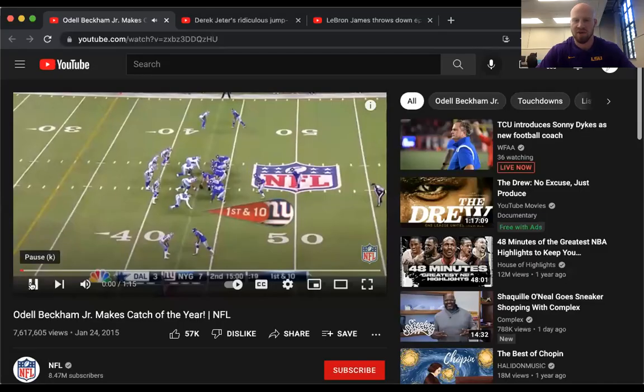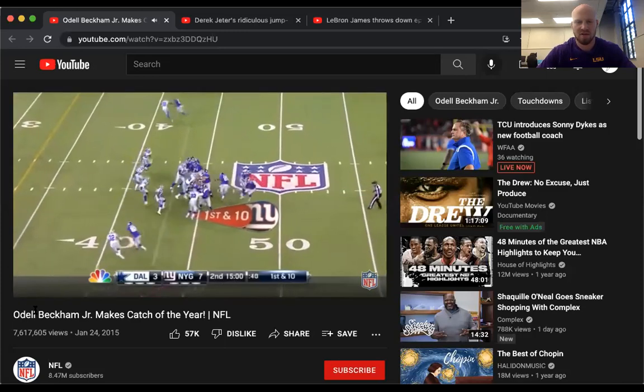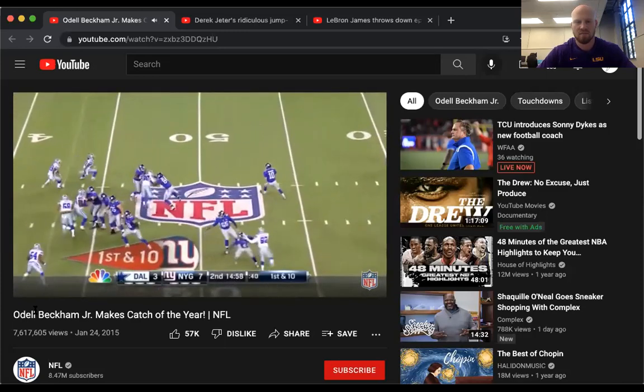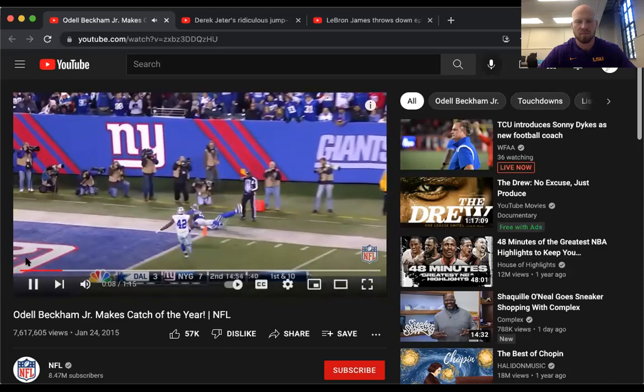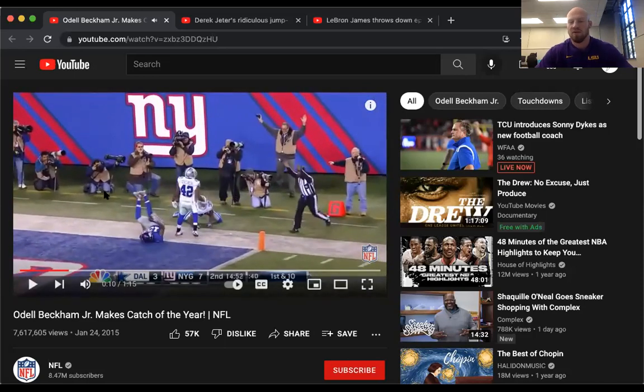So here's the first one, Odell Beckham Jr. Great catch. High visual motor integration: he sees the ball and adjusts to it while running, with those physiological capabilities. He gets off, runs down the field, has a guy hanging on him, makes an adjustment to the ball, and goes up and catches it. That's a great athlete right there.